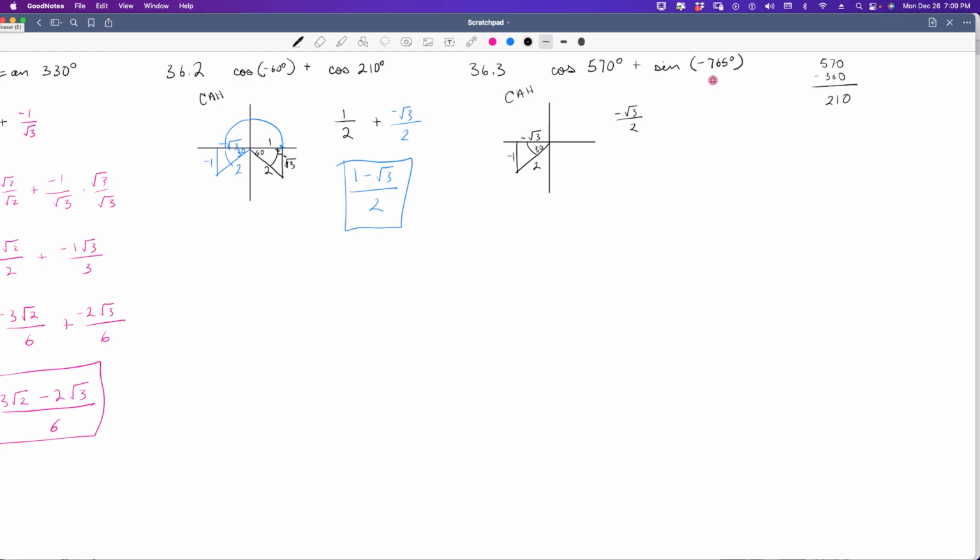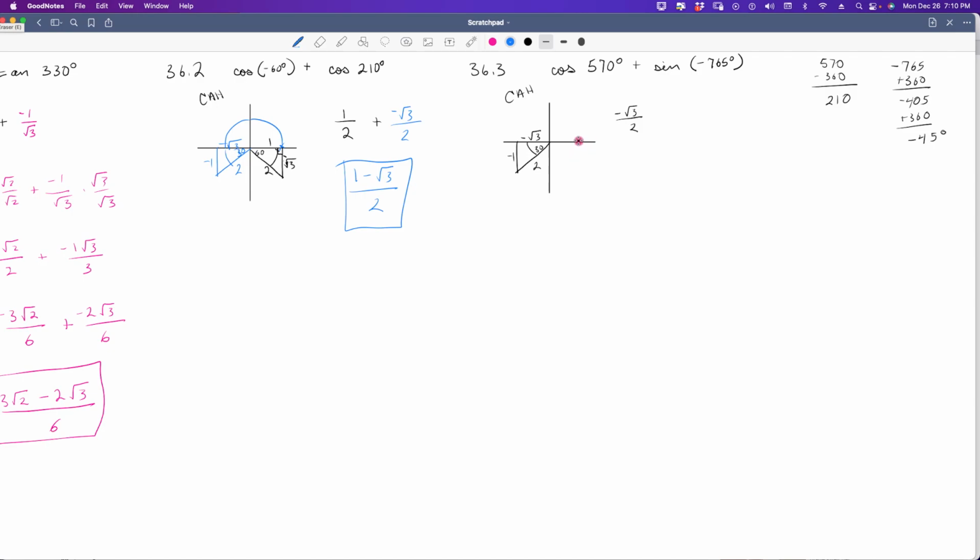Now let's look at the sine of negative 765. Now that is an over rotation as well. But because it's negative, I am going to add 360. So plus 360, that gives me negative 405. It's still greater than 360 in magnitude. So I'm going to add another 360 to it, see what I can get from there. So this is going to be negative 45 degrees. So because it's a negative 45 degrees, I finally have a degree measure that is less than 360. Let me use the blue for this one.